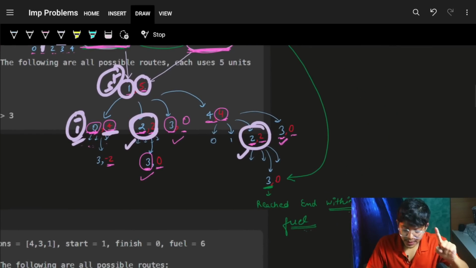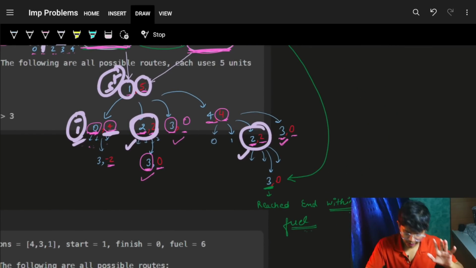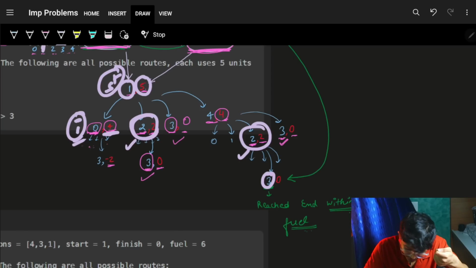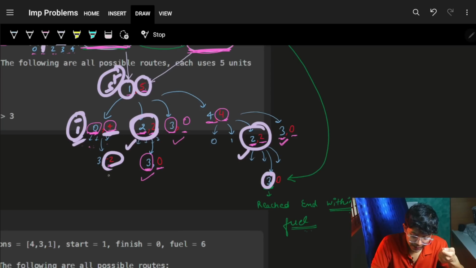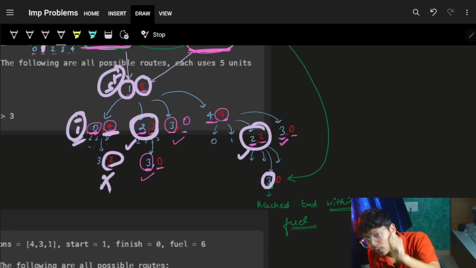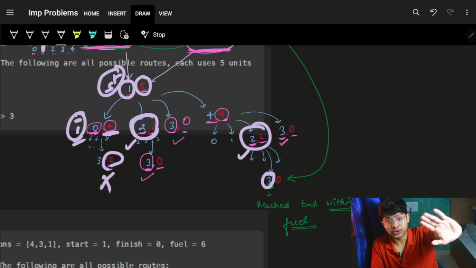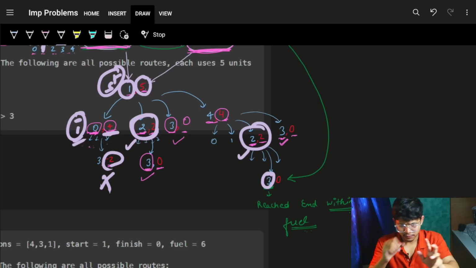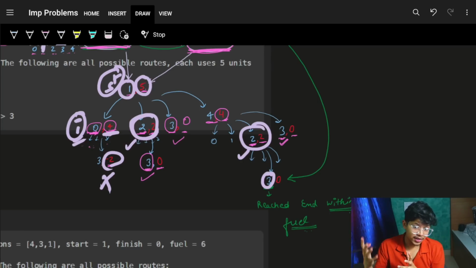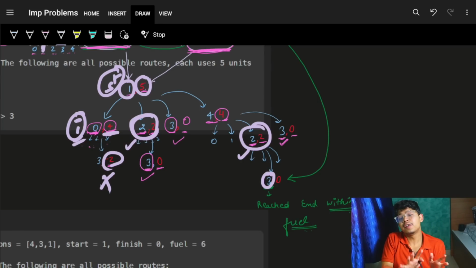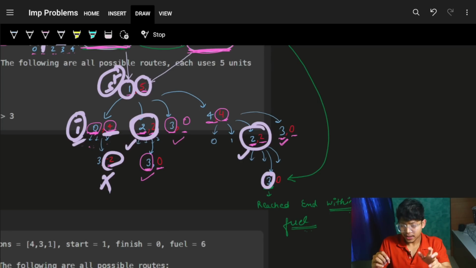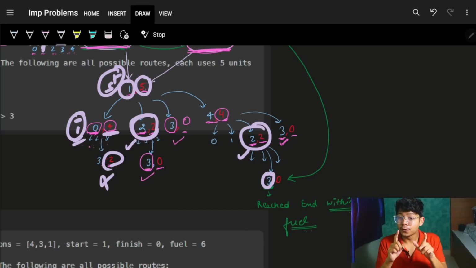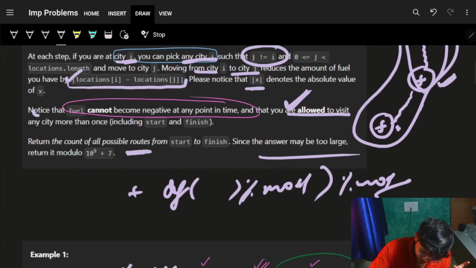And also make sure that, okay, now you know, if you have reached the finish, please increment the answer by 1. If your fuel becomes negative, please stop at that moment only and simply return. When I say stop, you have to stop. Thinking what to return, we will see while writing the code itself. We will have a question mark and see what our code is returning, and correspondingly we will return what our code is returning. But please make sure that you have to stop if your fuel becomes negative. By the question itself, it is saying if the fuel becomes negative.